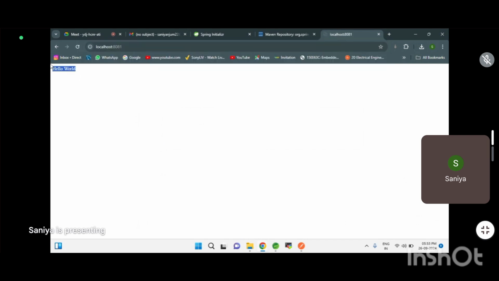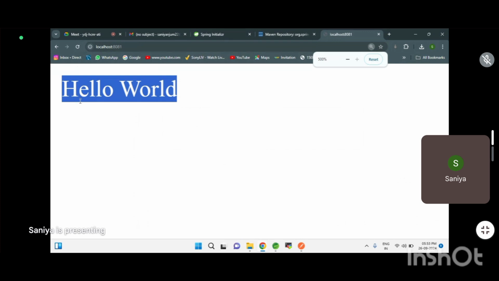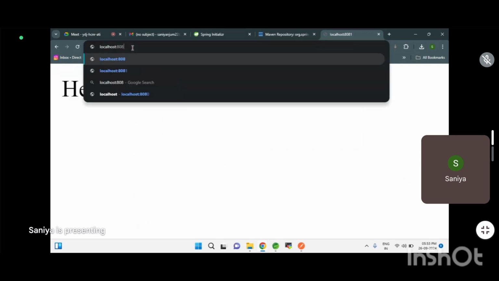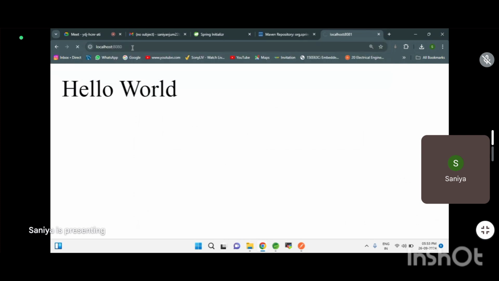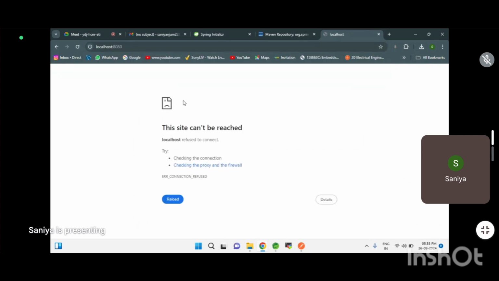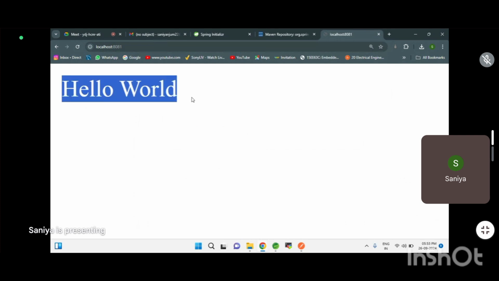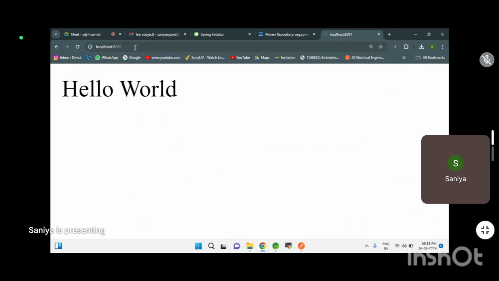So you can see here, let me make this bigger. You can see our output exists. If we use the default port 8080, then the server will not be there because we have used the server on port 8081. So let me type it once again, 8081. So you can see here the output has arrived. This is the local way.